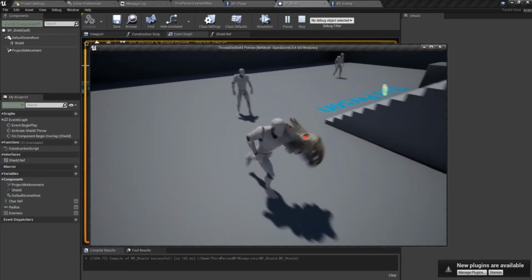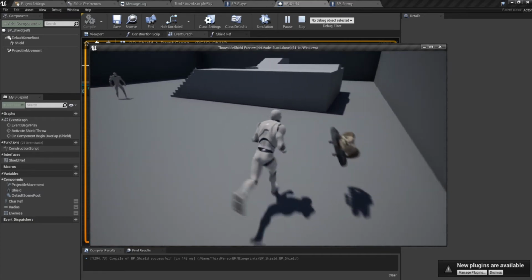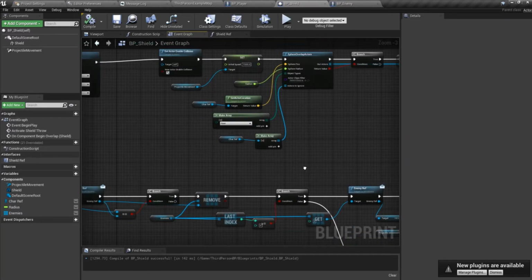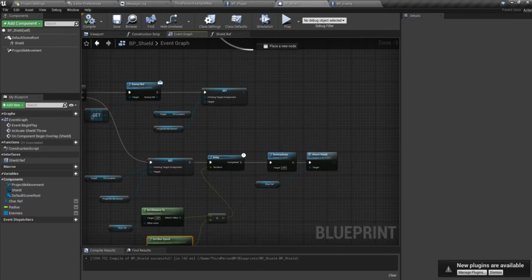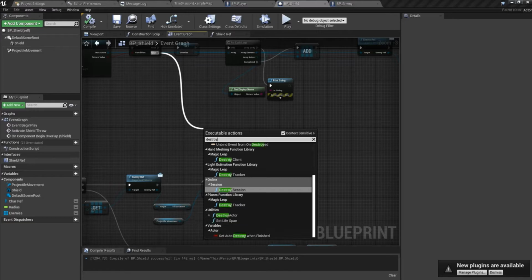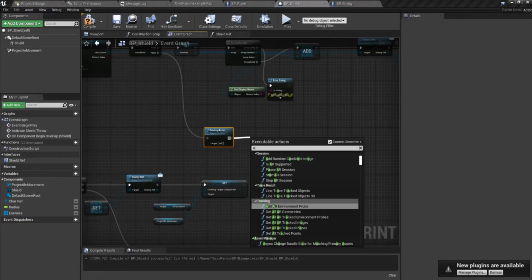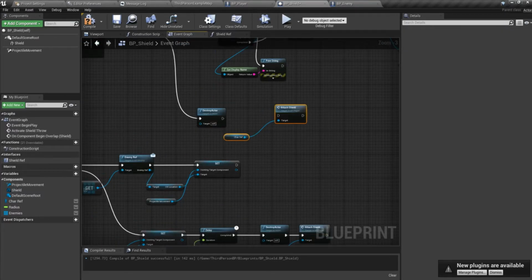Now what we need to fix is, if there are no enemies, we don't want to detach it like this. So what we want it to do is, from this one, if you can't find something, you destroy this actor, and then you attach the shield, basically.